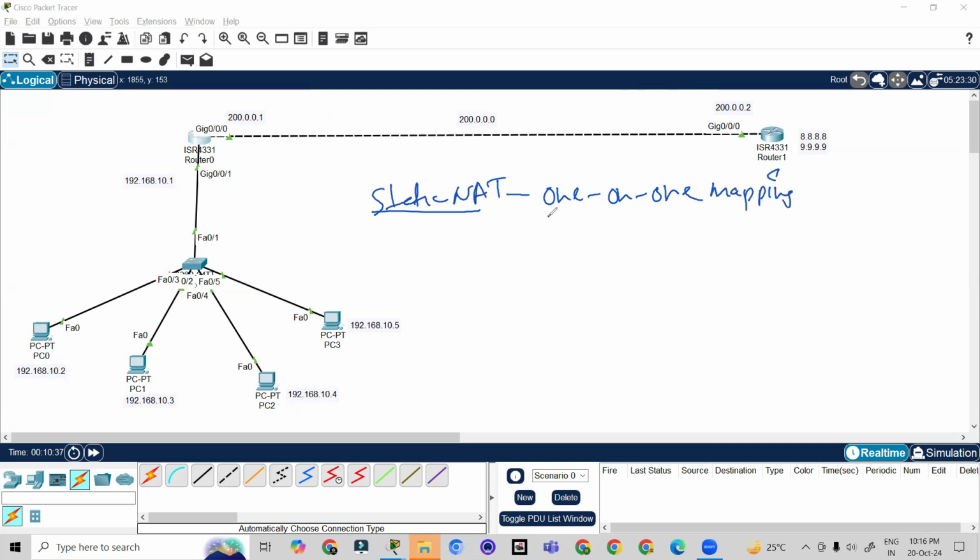And that will be done statically or manually. We are going to do that one to one. Okay. How? Let us assume we have an IP address like 192.168.10.2. That must be mapped with a public IP address like 200.0.0.11, right?